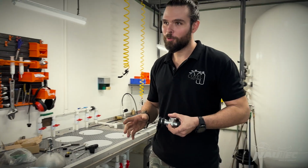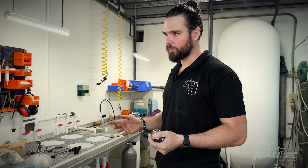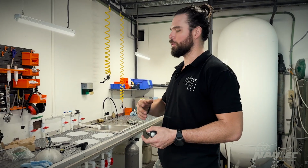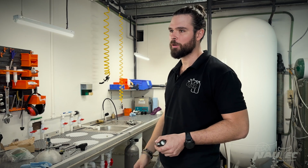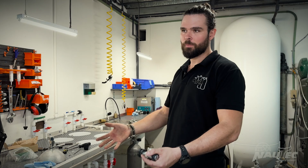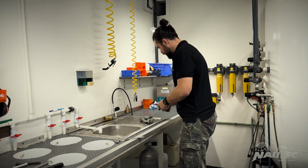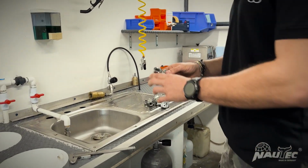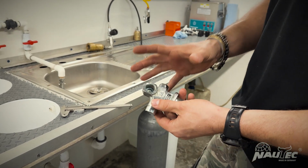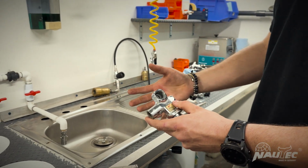And another one of the main reasons why I have to install new valves on tanks over the years is that the DIN connection sometimes gets damaged. The tank can fall down from a pickup truck. You put one tank in, you push it with another tank, and you bend the DIN. Here I have some examples of what happens when you do this. You see the DIN connection gets bent. These examples that I have are the worst that I have ever had.